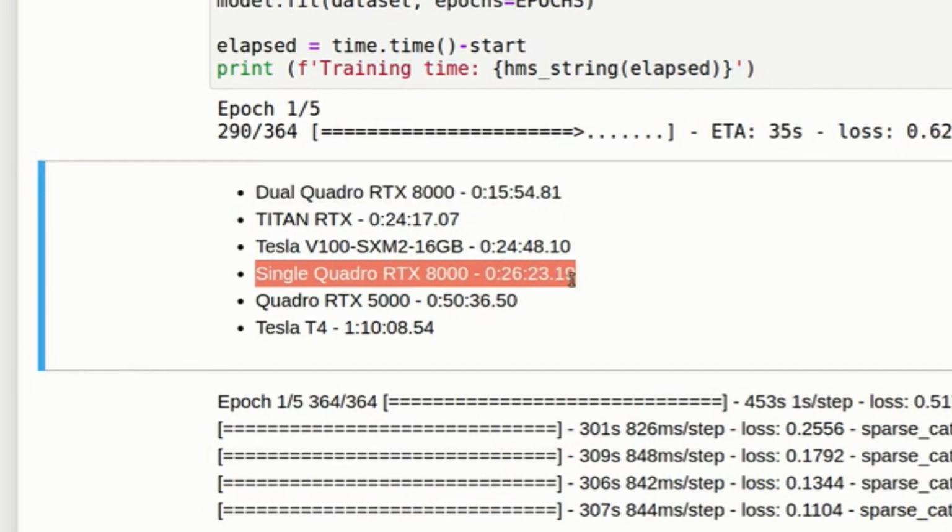It's not exactly linearly scalable, and that's probably due to my own coding and not tuning it, but this is really pretty good. If you multiply 15 or 16 times 2, that'd be about 32 minutes, but the fact that you're going down from 26 minutes to 16 minutes is really pretty good.